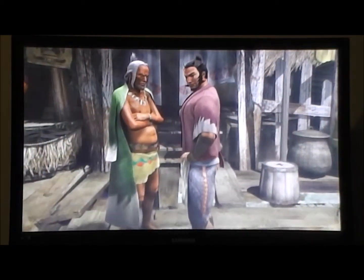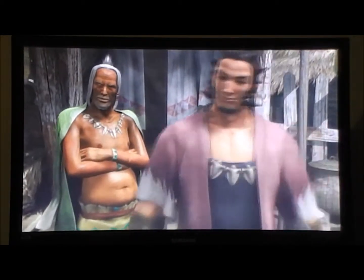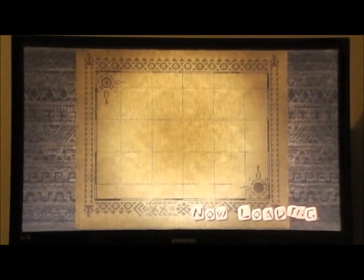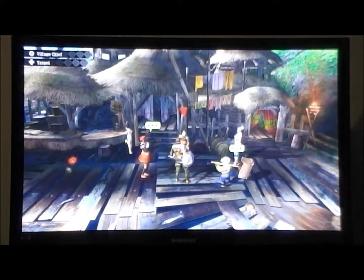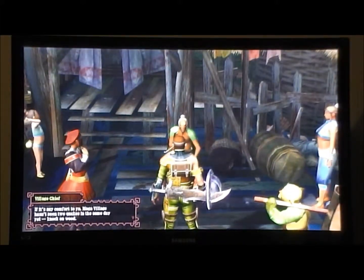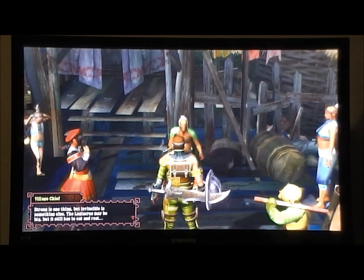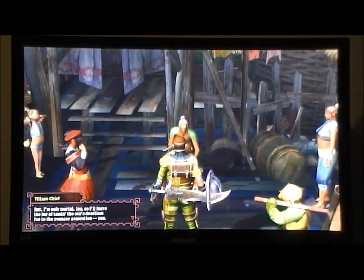They upgraded the graphics on this because it's supposed to be HDMI now, because it's for the Wii U, I mean. But also, it used to be a really great game. You used to be able to just go fight monsters whenever you want. You didn't have to go to a certain point in the game to actually go online. You would just be able to do all that. Didn't have to get to the point of getting unlocked at a certain point. Just perfect. There's a lot of other things you can do.